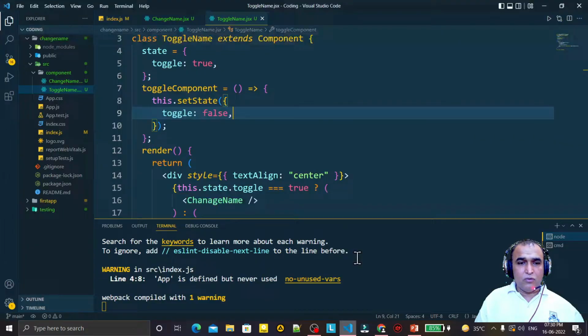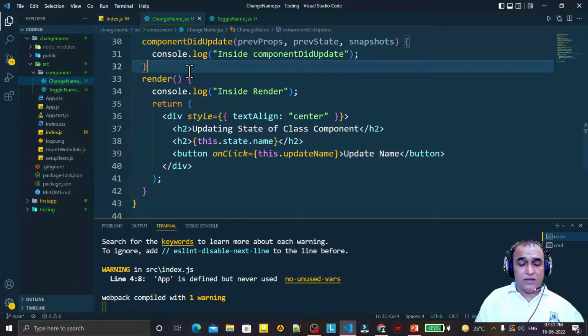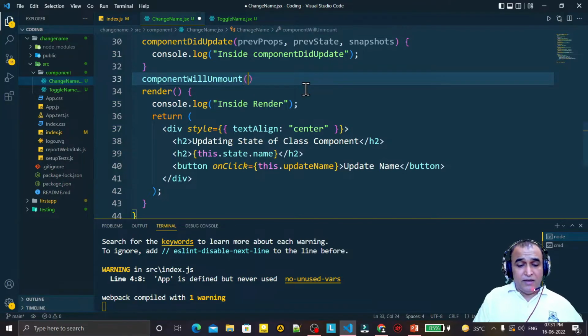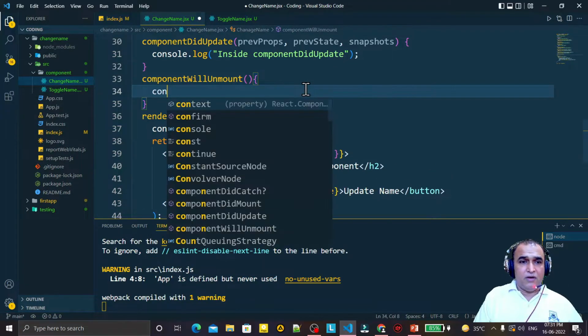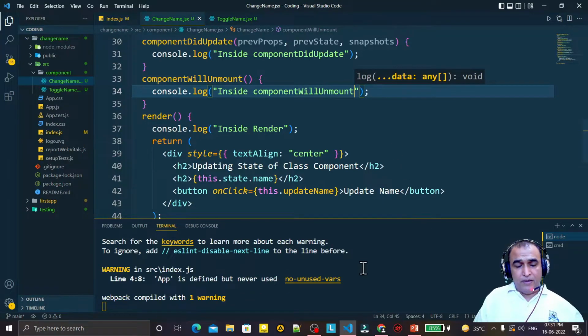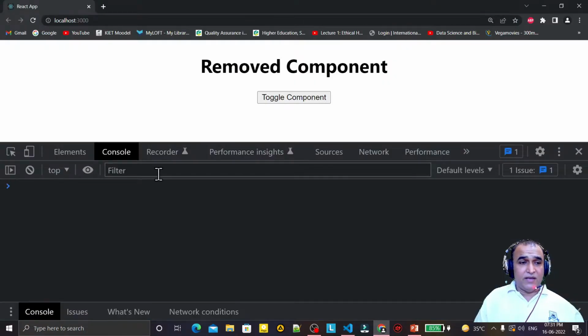So I have to override this method here, this componentWillUnmount, and in this I will call console.log and say inside componentWillUnmount. Save this, and now you see the proper lifecycle.